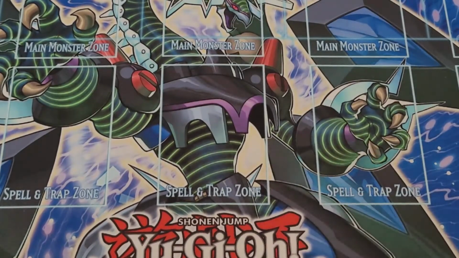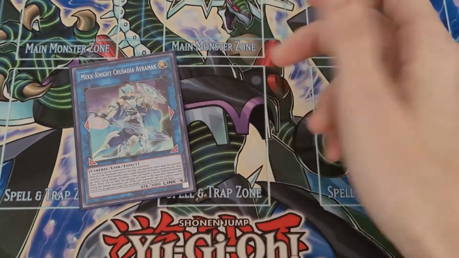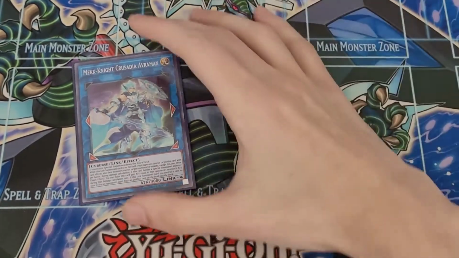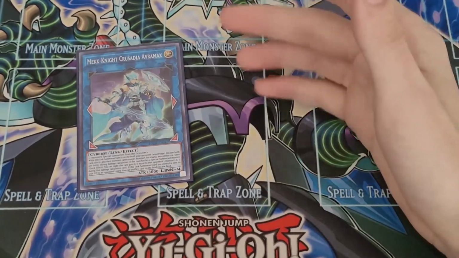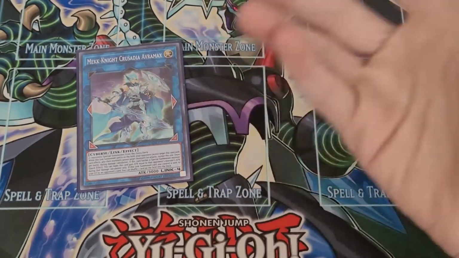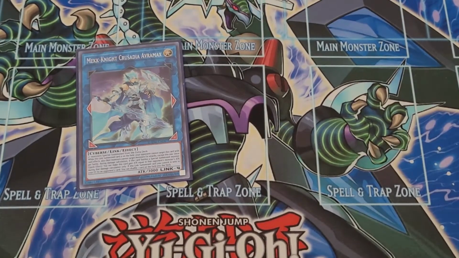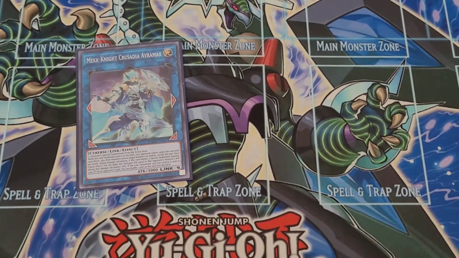Okay, moving on to the Link monsters. I play 1 copy of Mech Knight Crusadia Abramax. This is just another toolboxing variant for if I can't make monsters, I'll make this to go into either Firewall XZ Dragon, just to push more damage onto the field, or just to flex and show them, hey, look, I can make these monsters.